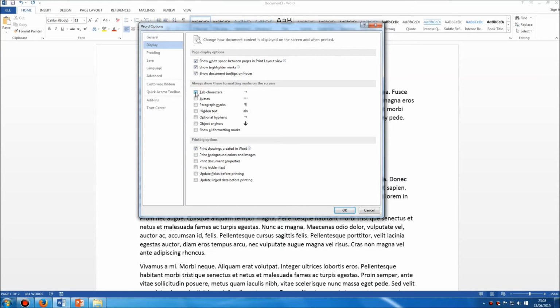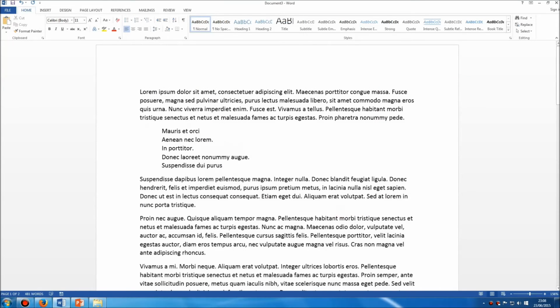Incidentally, those won't print. If I was to print the document with any of those formatting marks displayed, those would not print. But, as I said, some people have run into difficulties because even when they've gone into this display panel and checked the tab characters, they're still not seeing the tab symbol when they press this button here.